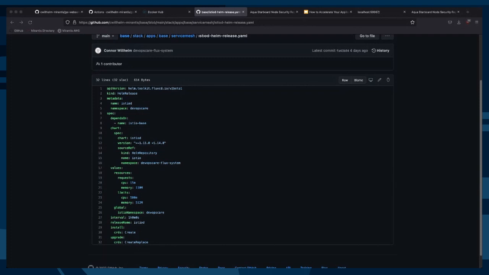Now, how I actually access your cluster without using your kubeconfig is through this agent that the Lens Spaces team has developed, called the board agent. What this does is it proxies requests to the Kubernetes API from the Lens terminal.